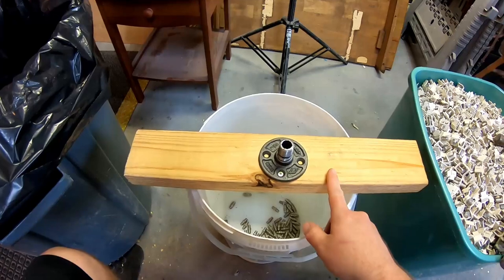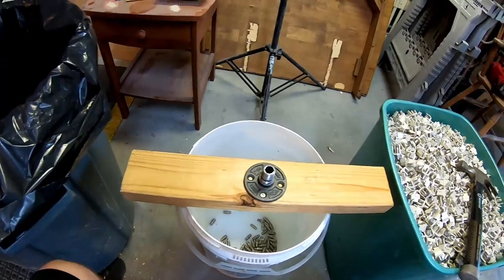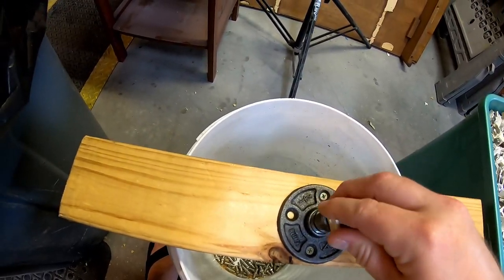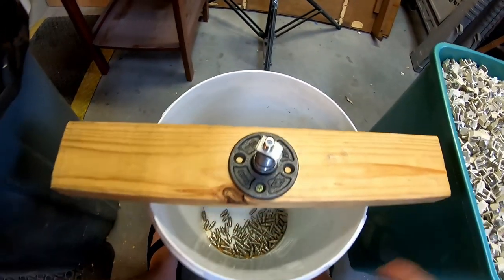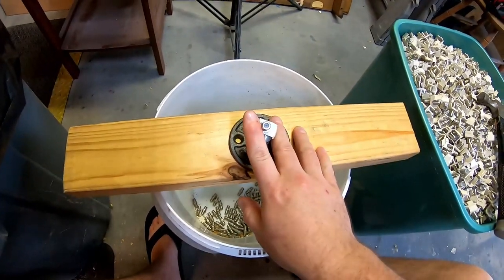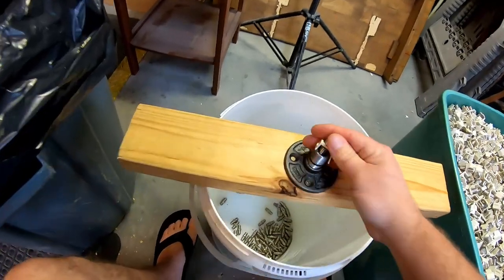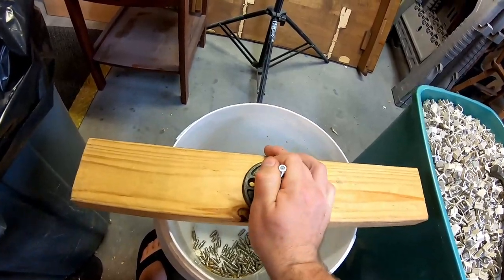A couple of people mentioned maybe putting a couple more on either side so I can bang out three at a time. I decided not to go that route because I figured it may be counterproductive. When you put these guys in there and bang on it, it may pop the other ones out, and I'd just be working more. So we're just gonna stick with the one setup here for now and roll with that. I mean, we've already got this much invested into it, so we're gonna see this thing through.